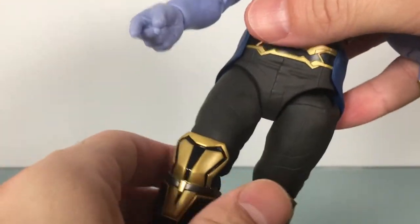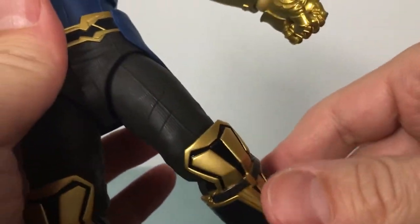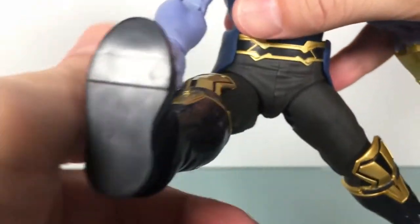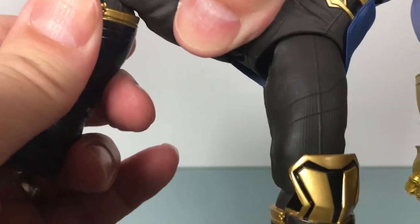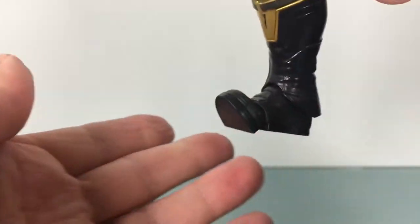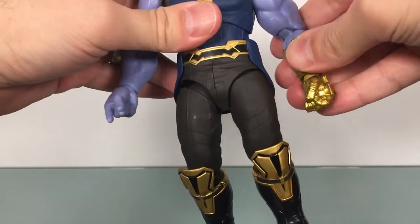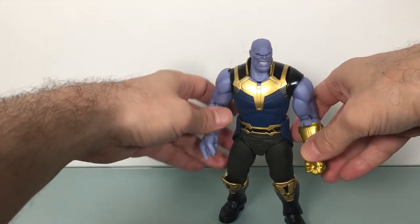You could do this much splits. And this is one problem I've been having — his legs seem to pop out but they hang there. It's a little unnerving, feels like it's broken each time. Splits about that much, kicks about that much. You've got a rotation inside the thigh, and you've got a double jointed knee — though it's really single joint, honestly. Then you have a little bit of rocker and a hinge, and you do get foot articulation. So it's really good articulation, but there are some points I'm surprised aren't there, like a bicep swivel or more in his legs. But he is pretty bulky, so there's that.